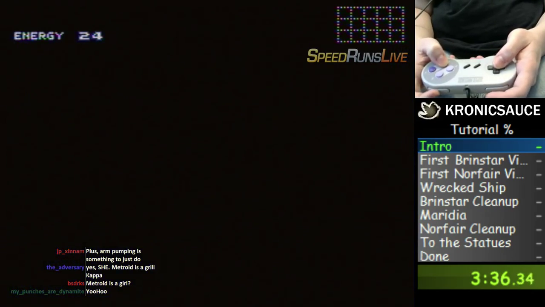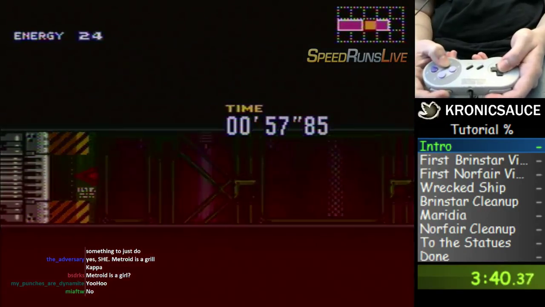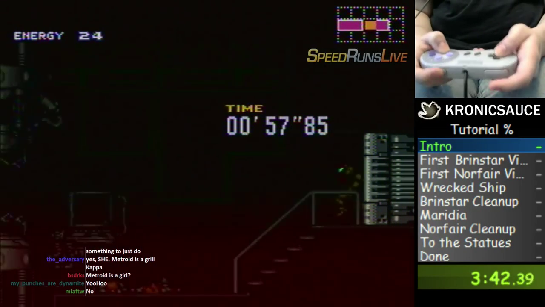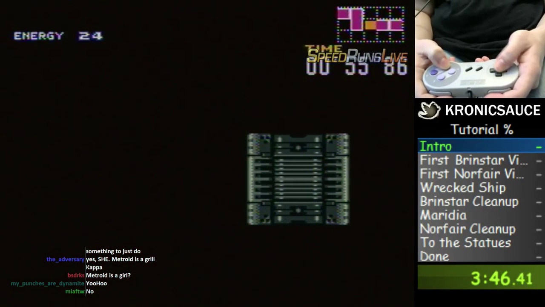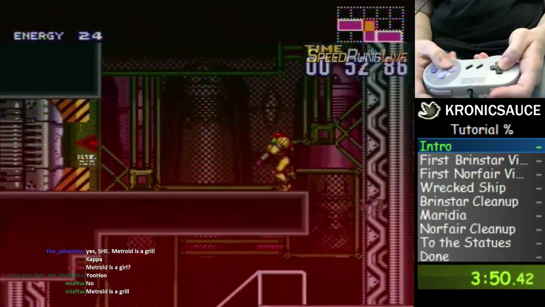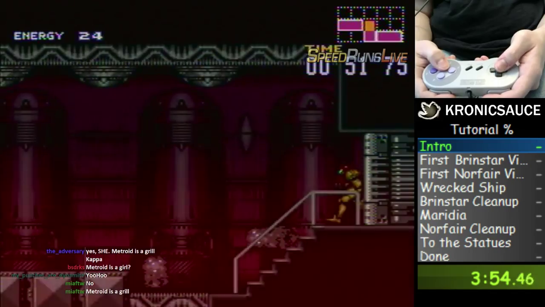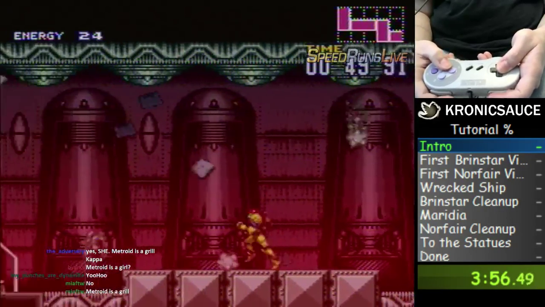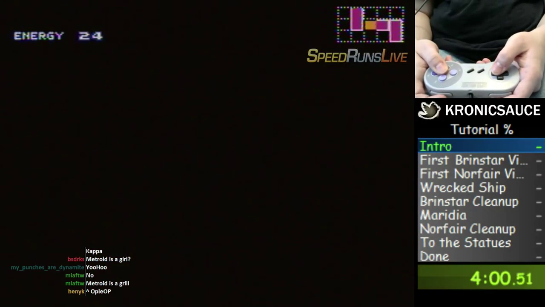And then on the escape, like I said, it's self-explanatory. You just run, arm pump if you want to, whatever. The goal is to get out of here as fast as you can. So arm pump, go through the room. I always jump at the beginning of that room to avoid the steam. You can get lucky and get no steam like that. So it's basically just go as fast as you can. I jumped there, got hit by steam. Bad RNG, but whatever.